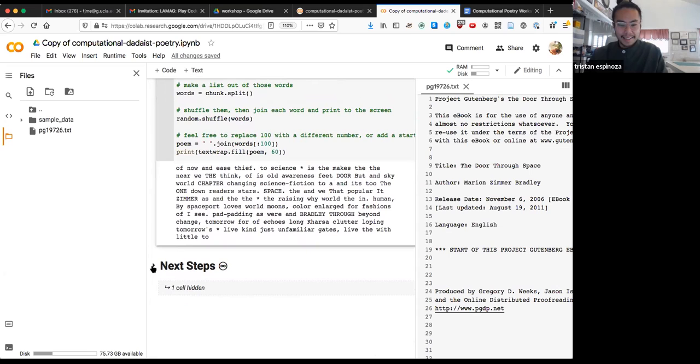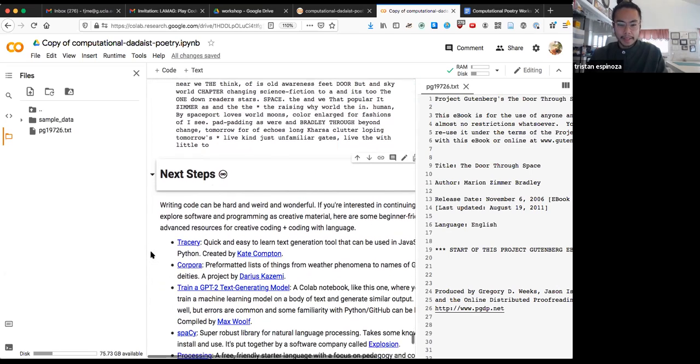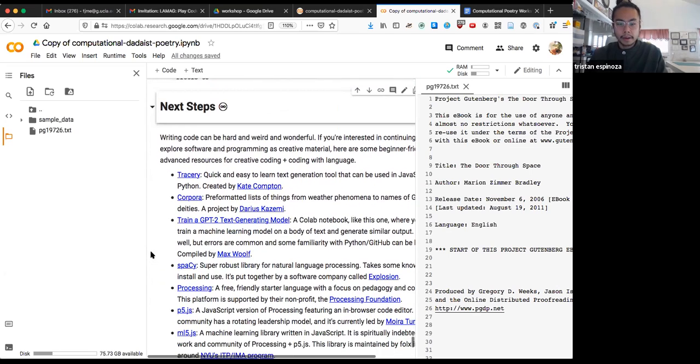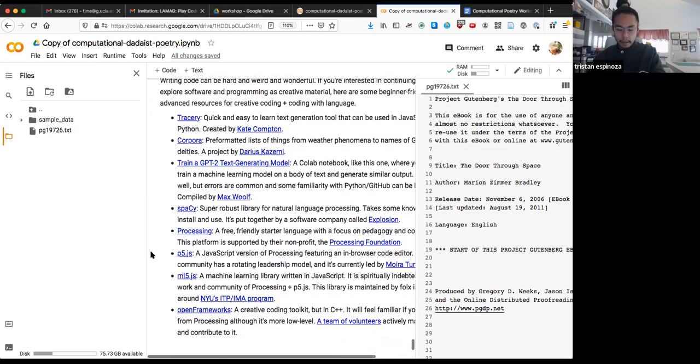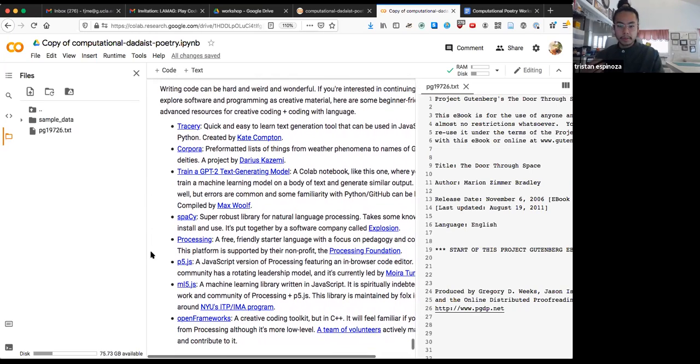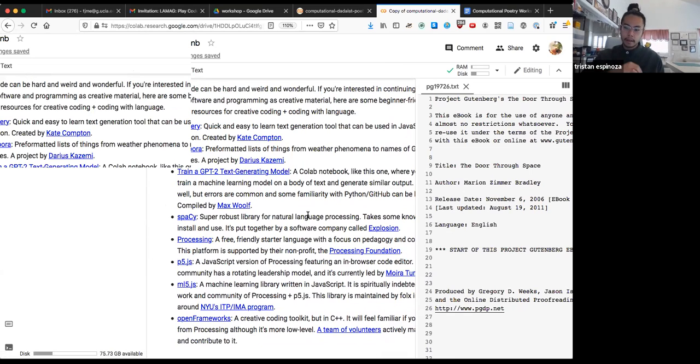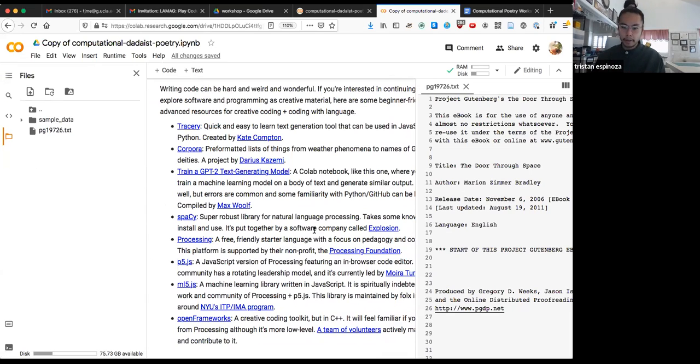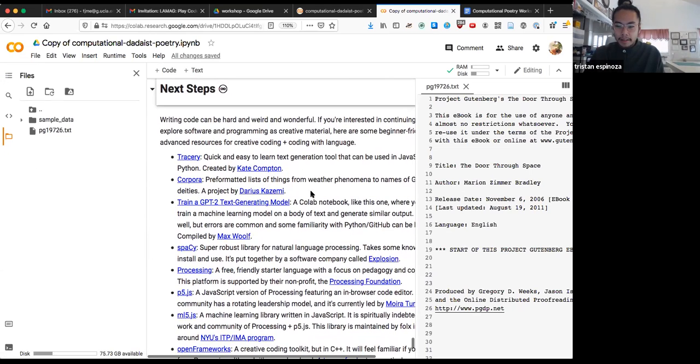One last thing before we close out is that I have this next section where, for anyone interested in continuing to develop this creative relationship with code or thinking about software as a creative material, there's a lot of resources online. And I've listed some of them here. Some of it is beginner friendly, other parts it's good to have familiarity with code or have someone who knows code so that they can guide you through it. And all of that is here.